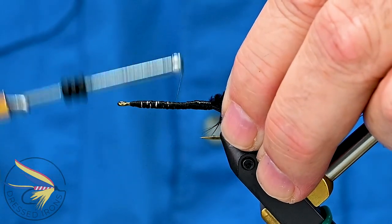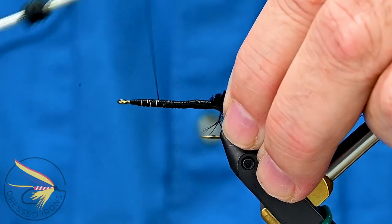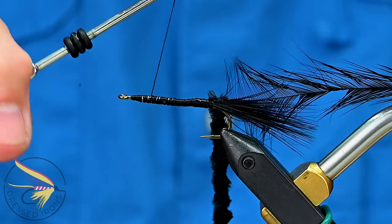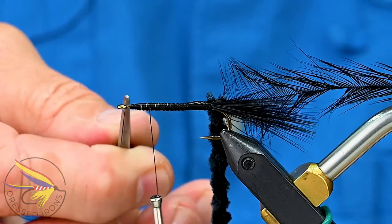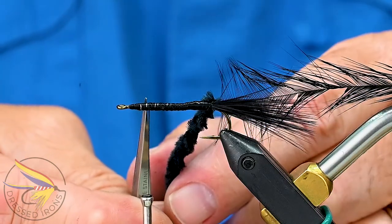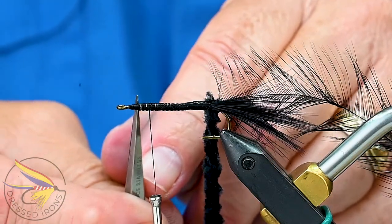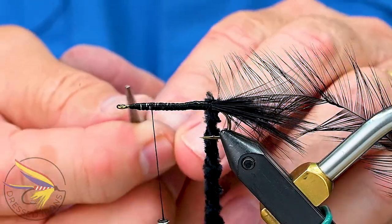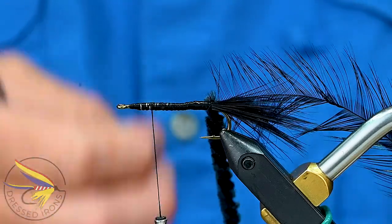And I'm going to bring my thread forward. You have to smooth off any spots. And I'm going to bring my thread forward to about a quarter of the way up the hook shank, maybe a little bit more. Remember, it's easy to crowd this area here. This is where the egg's going to go. If I bring my thread right here, when I wrap in the chenille, it's going to bump my thread a little bit forward. When I wrap in the hackle, it's going to bump it a little bit further forward. So now I have less room up here for the egg. So when in doubt, go a little bit further back, and then we can easily fill the whole space in with what is going to be our egg.